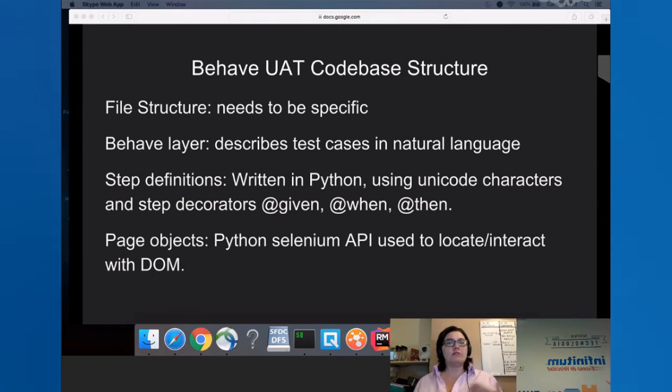The Behave layer describes the tests. The step definitions are written in Python, and the page objects are written using the Python Selenium API. So we will go ahead and get started taking a look at the file structure.